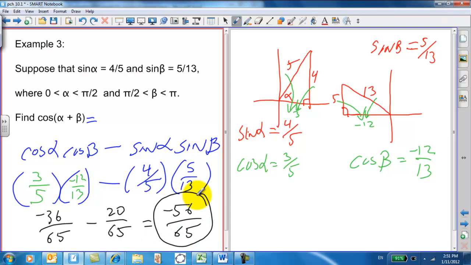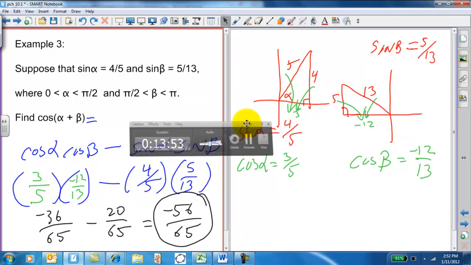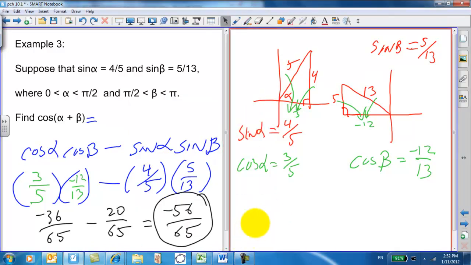Oddly enough, that ends up being another Pythagorean triple. It's the famous, well, let's find out on the calculator. It's the famous 33, 56, 65 Pythagorean triple. Maybe that's not so famous to you. And admittedly, I have not seen it that much. But one thing you'll find is that if you start with a couple Pythagorean triples, the combined angle, whether it's a sum or difference, ends up being a Pythagorean triple again.